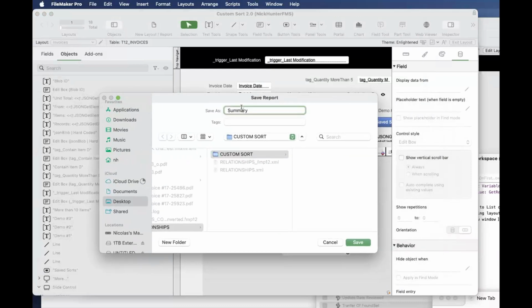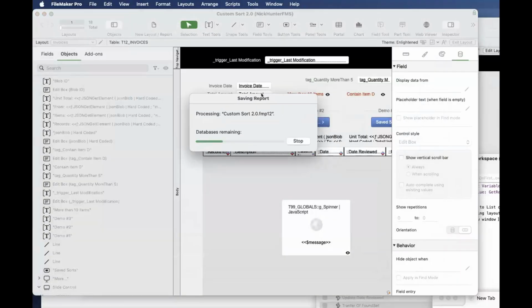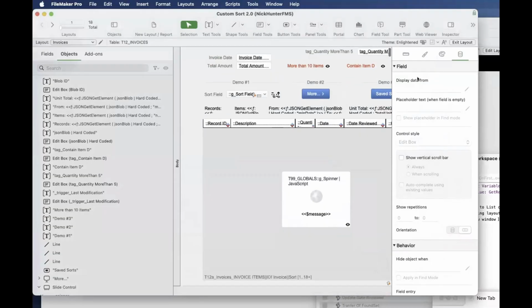Okay, here you say custom. You rename it custom sort. Okay. So it's going to generate the file. It won't take long because it's a small file. Okay, it's done.